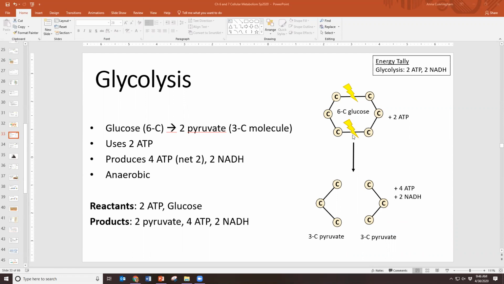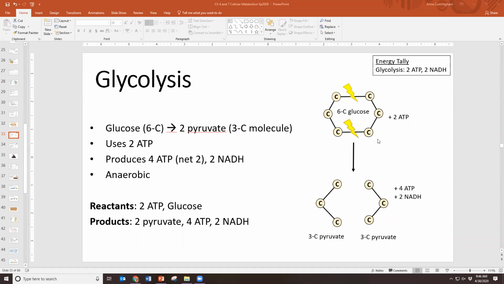As you know, every time we break bonds, we release electrons. So we know electrons came out of each of these bonds. You can equate this to: we break this bond, release one electron, and that electron will be bound up by NAD+, meaning we generate one NADH for every bond. So we break this bond, an electron is released, NAD grabs it, and we get one NADH. That happens to this bond as well, so we get another NADH. That means during glycolysis, because we break two bonds, we get two NADH. Think of it this way: every time we break a bond, we get an NADH.